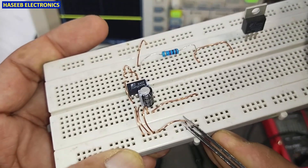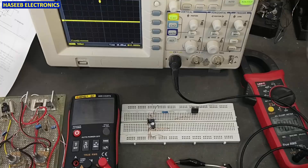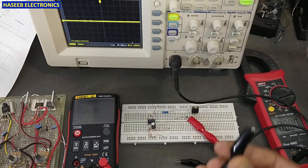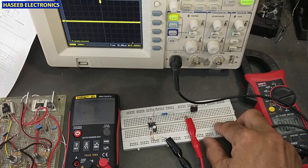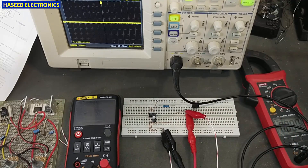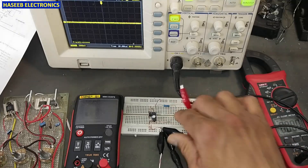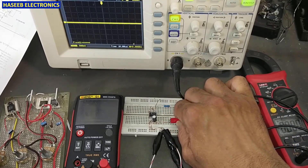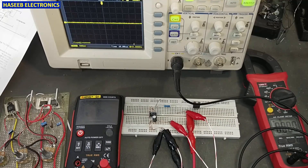Here I will connect the ground supply, the control voltage of 4.7 to 5.7 volts, and the positive supply voltage. Let's connect: positive supply to the positive terminal, ground supply to the ground terminal and source pin. I will take the same voltage through the LM317 variable supply card and connect its output to the control pin to provide variable voltage.